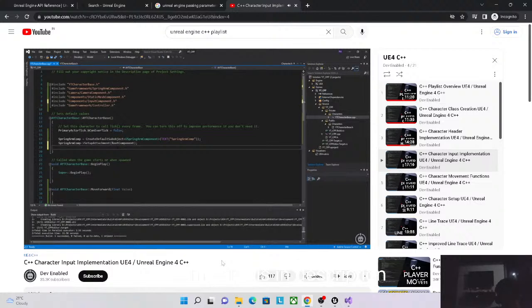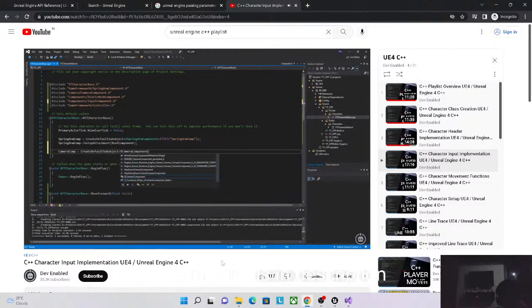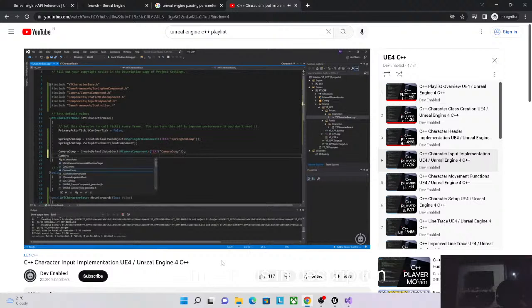But anything that you can do in blueprints in the editor to manipulate the spring arm with the cameras, you can always call a function relevant to that in C++ as well. But this is what I mean. In this project, we're just going to set up the very bare minimum in C++, at least when it comes to design-oriented things. We can try and do most of the functionality in C++, but when it comes to design and quick tweaks like that, we're going to leave that for the blueprint class. So we're going to move on to the camera component, so we'll set that up in the same way. So I won't give this too much time because it is very, very similar.